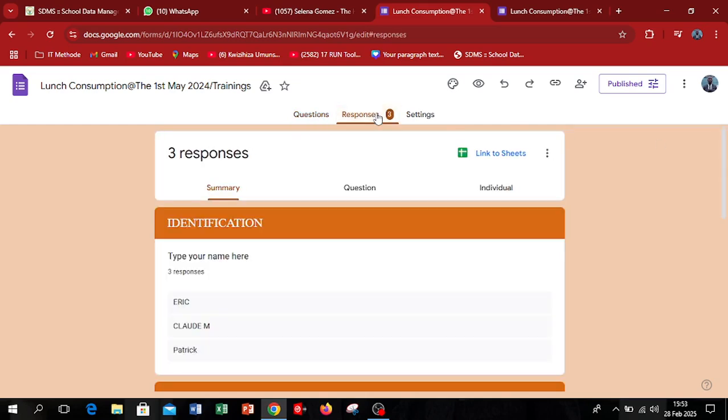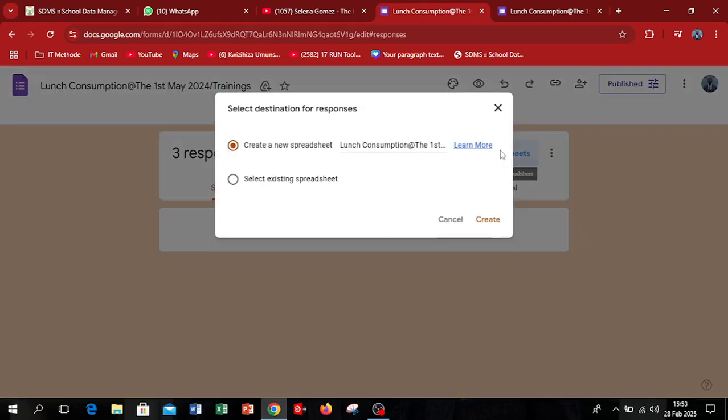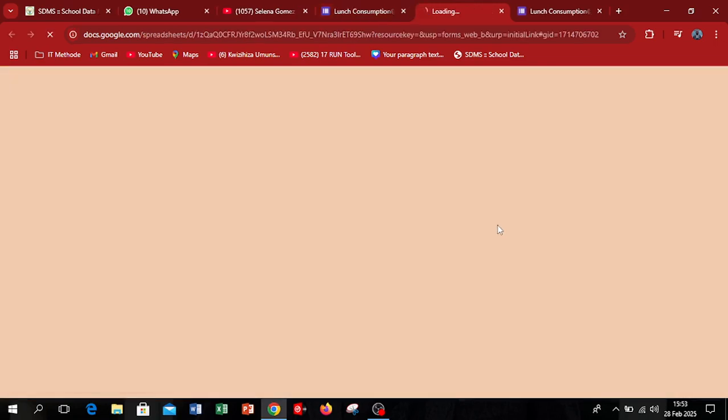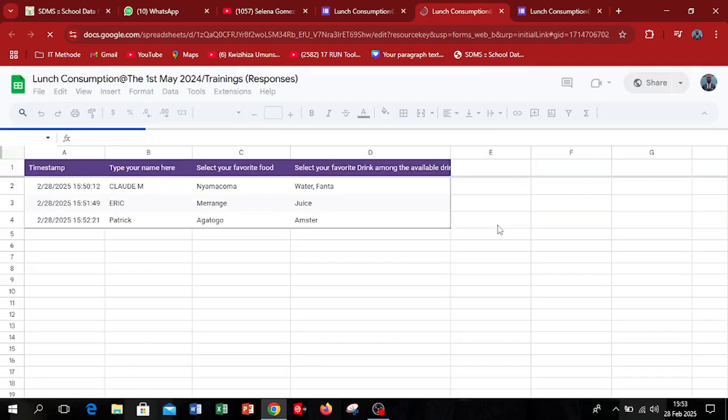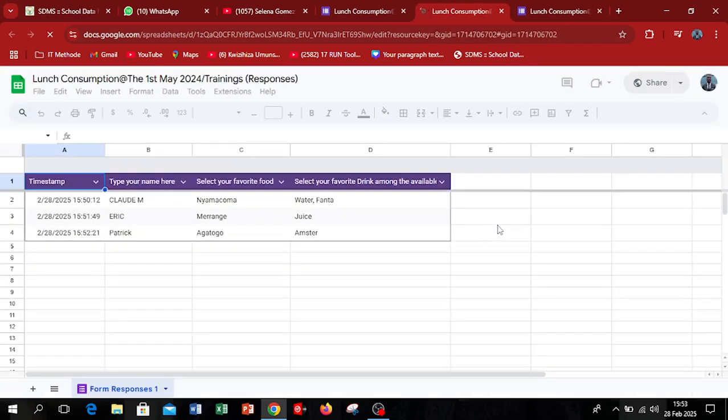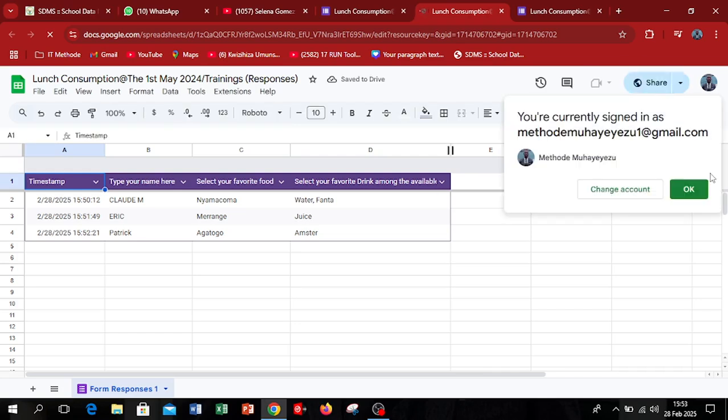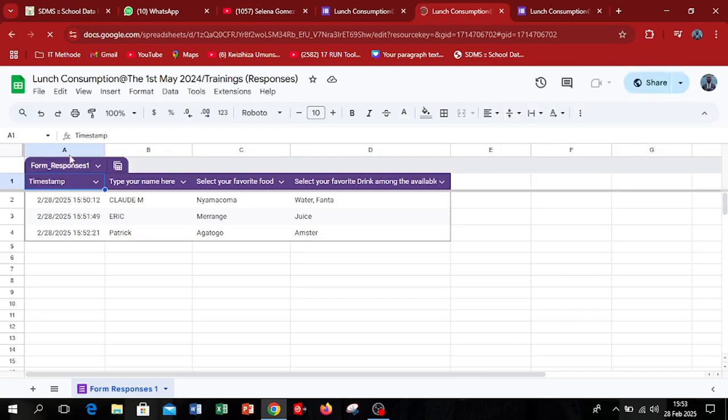Here, to analyze my responses in a simple way, I have to link my responses to Google Sheets. Here, link to Google Sheets, create new, and I wait. Another new tab is going to be opened containing the data that I have to use. So here, those are the responses. You see Claude, Ulrich, and Patrick.